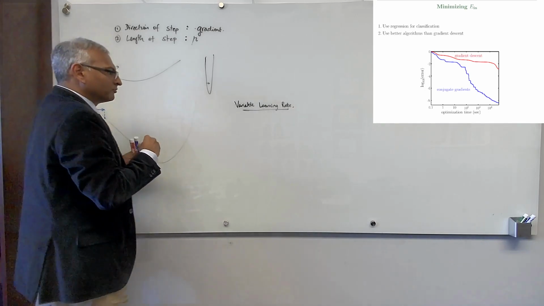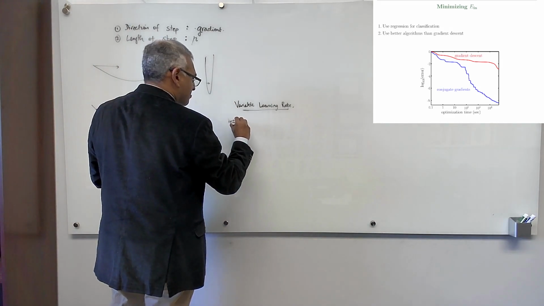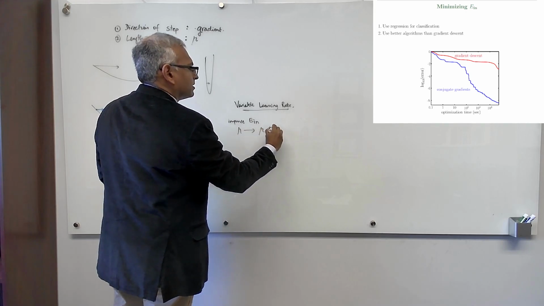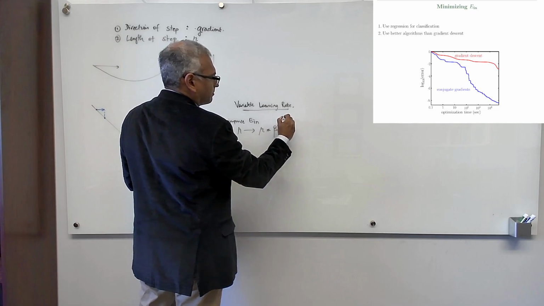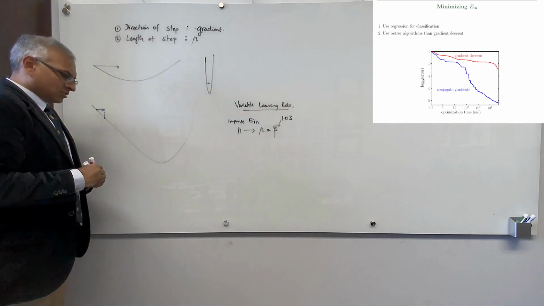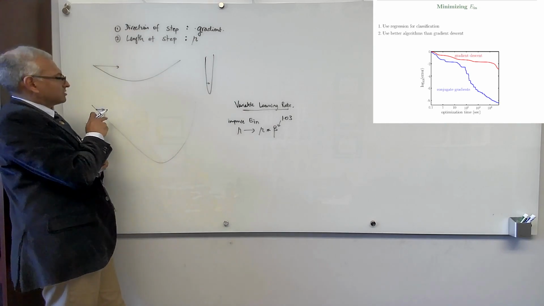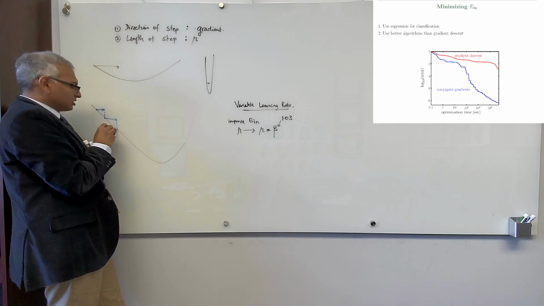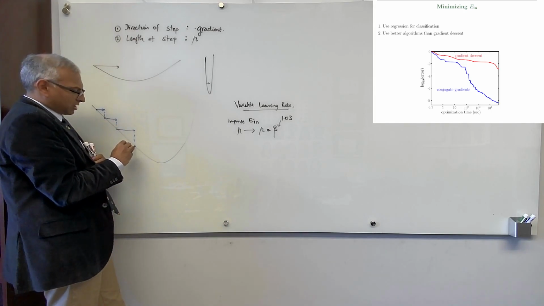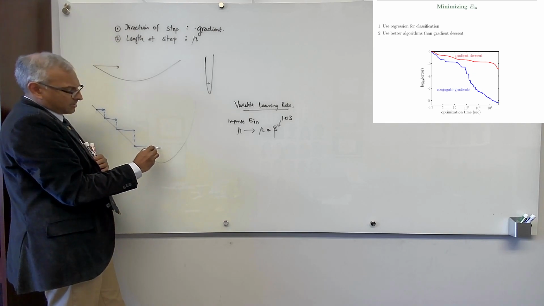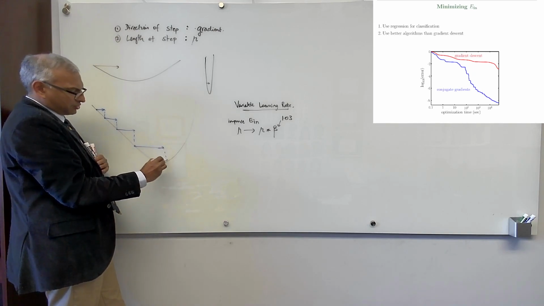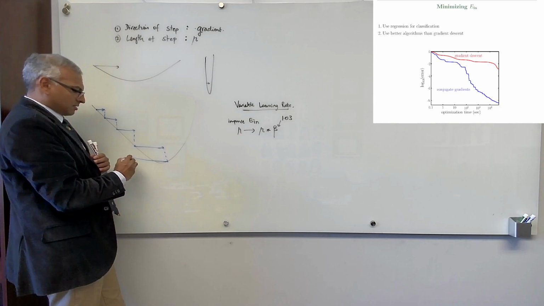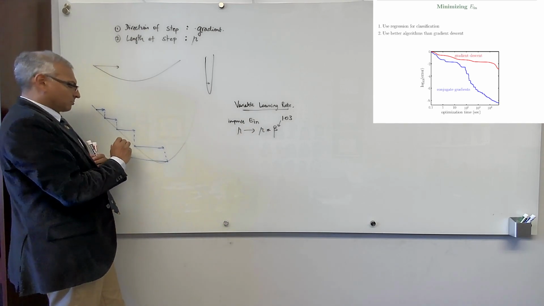So if you improve E_in, then eta goes to eta times some factor. Let's call it beta. Beta, for example, could be something like 1.03, a 3% increase. So you will increase the learning rate for the next step, and you'll take a bigger step next. Now you improved again, so you take a bigger step, and you improved again, so you take a bigger step. You still improved, so you take a bigger step. You're getting better and better at this. You take an even bigger step, because you're increasing.